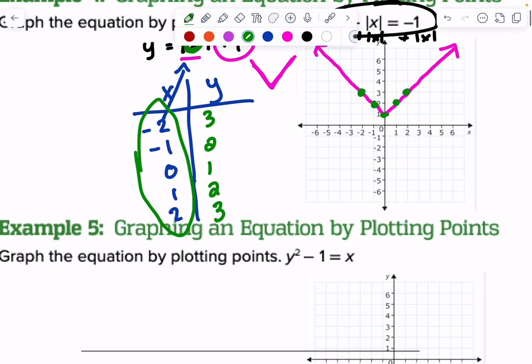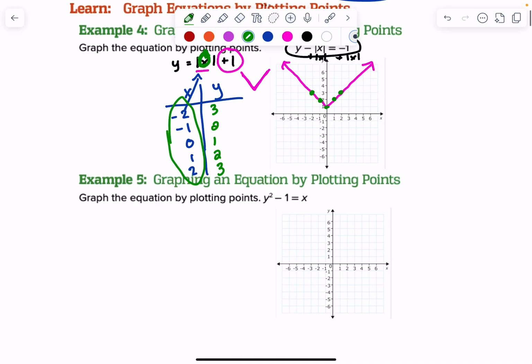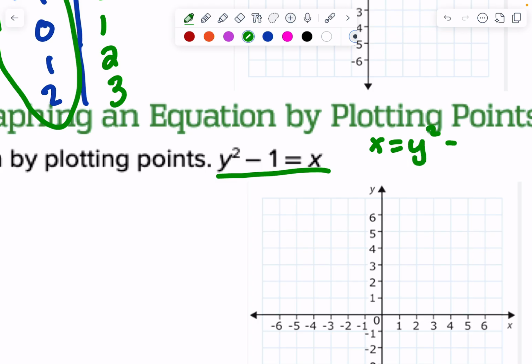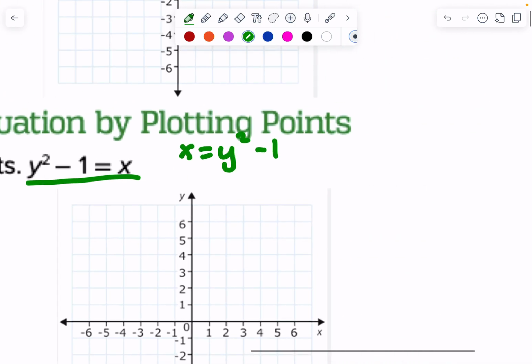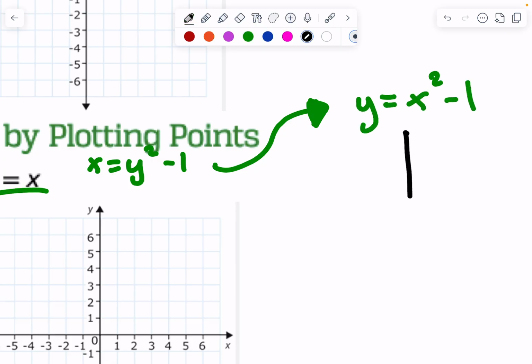All right, now, let's go to this one right here, okay? I'm going to leave it written like this, okay? This is the function x equals y squared minus 1, right? If I flip them around. Now, you guys, even though you took Algebra 2 with me, may not know what that looks like, or maybe you do, I don't know. But I'm going to think about what y equals x squared minus 1 looks like. X squared is a parabola, and the minus 1 is going to move him down 1, right? So he looks like this, okay?